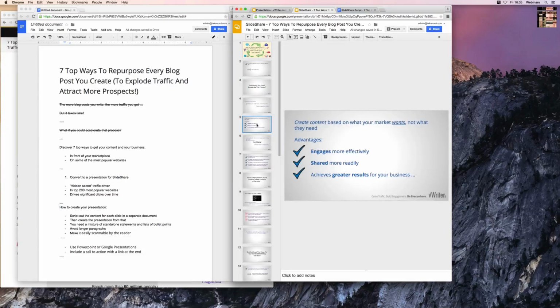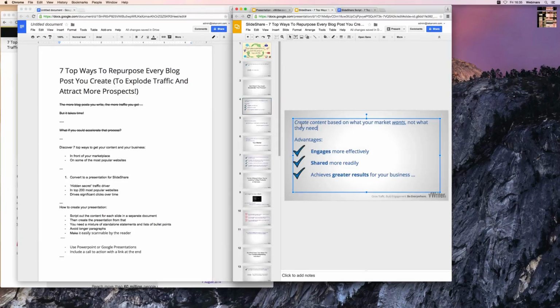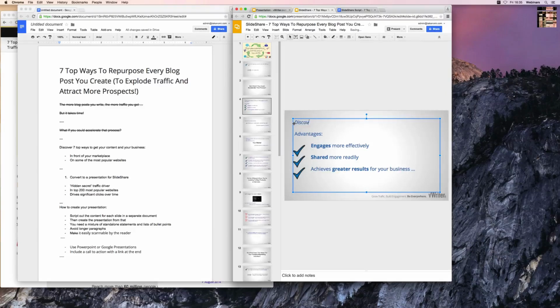And now we need a bullet point. So we've got a suitable slide there. Looks like that will do fine for the next one. Discover 7 top ways. Don't really want the italics. So we don't want that text there particularly, so we'll move that out of the way.